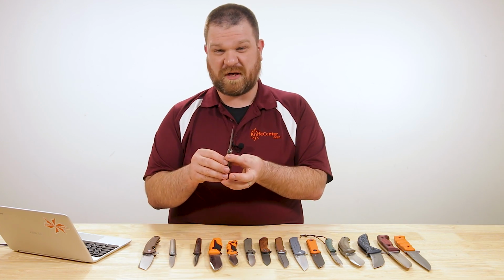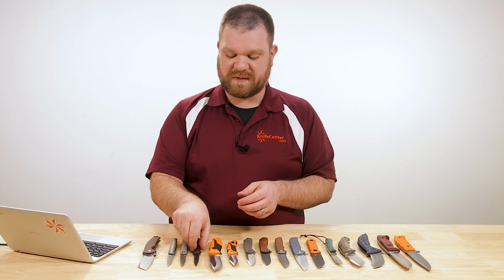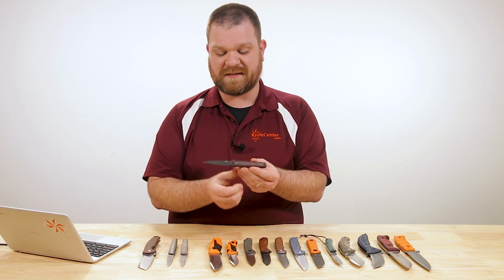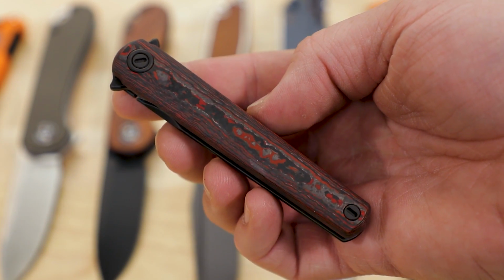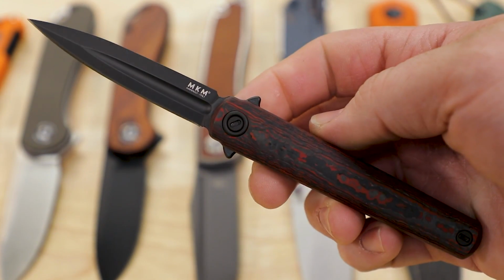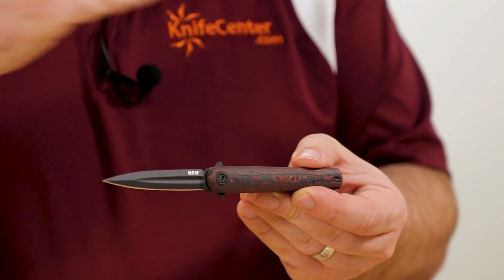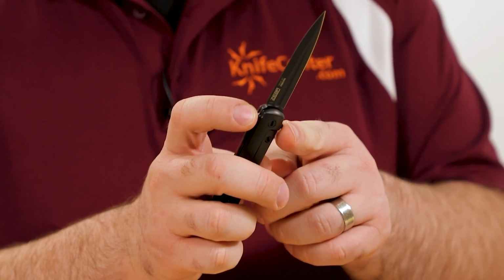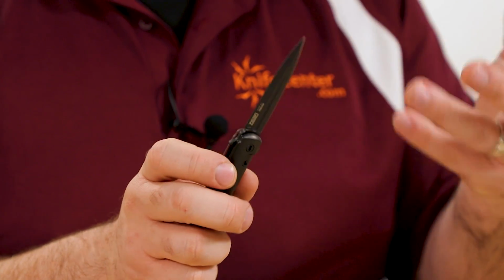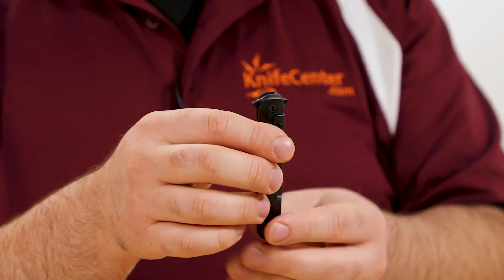The reason I call out that drop point blade, they've added a new blade shape that wasn't on the original MS3, and that is a dagger profile blade. Single edge dagger, it's not double edged. But they thought it looked really great on this type of profile, and I have to agree. Now, it's still the same overall size. You've just got that slightly different blade shape and a second flipper tab, even though it's not a flipper tab, to give you that Quillian look or that classic dagger look.